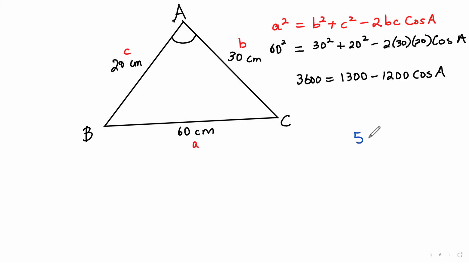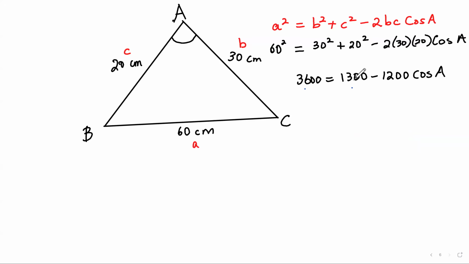That's like if I had 5 take away 2x, and then I say 5 take away 2x is 3x. That's wrong. Because 5 is a constant and 2x is a variable where the coefficient is 2. So 5 minus 2x is as simple as it can get. You cannot do anything with that. In the same way, 1,300 minus 1,200 times cos A, you cannot subtract the 1,200 there. The 1,200 is part of cos A. But what you can do at this point is subtract 1,300 from 3,600 because these are both constants.